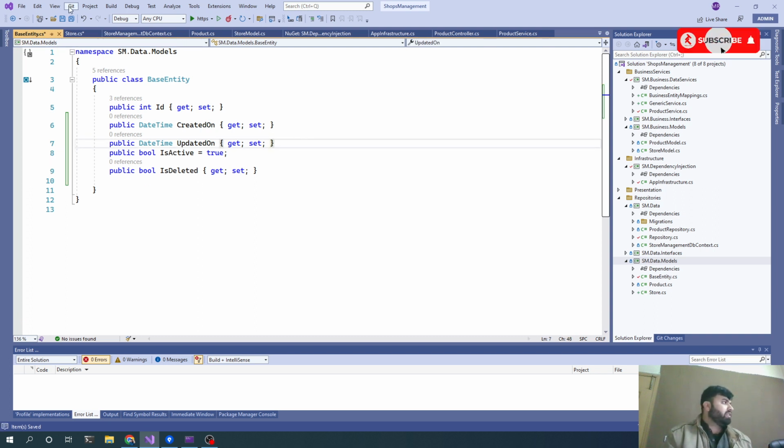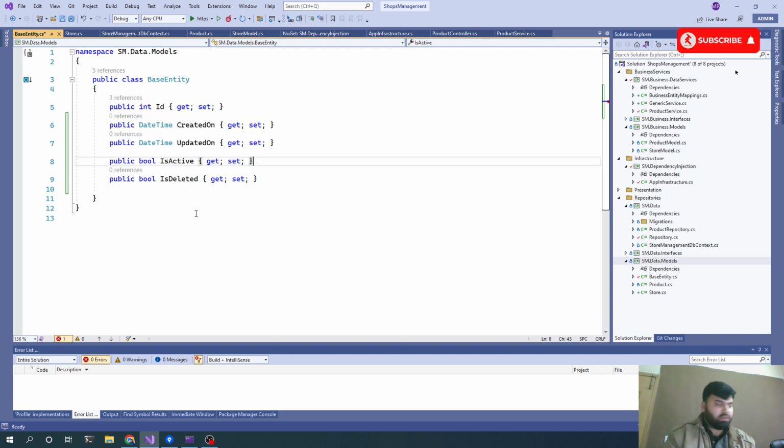That is one change. Not this way, it should be get set is equal to true.